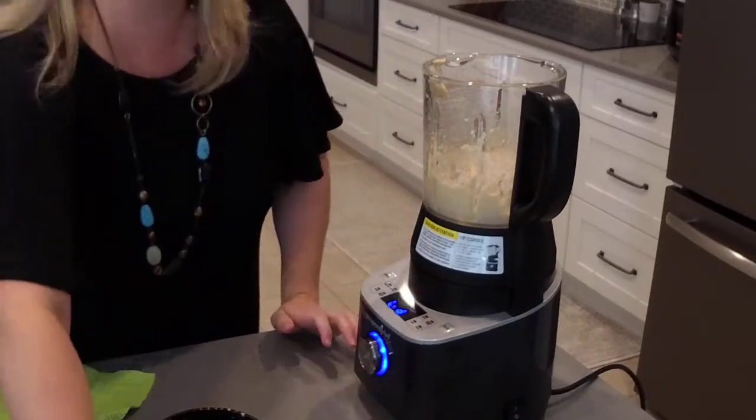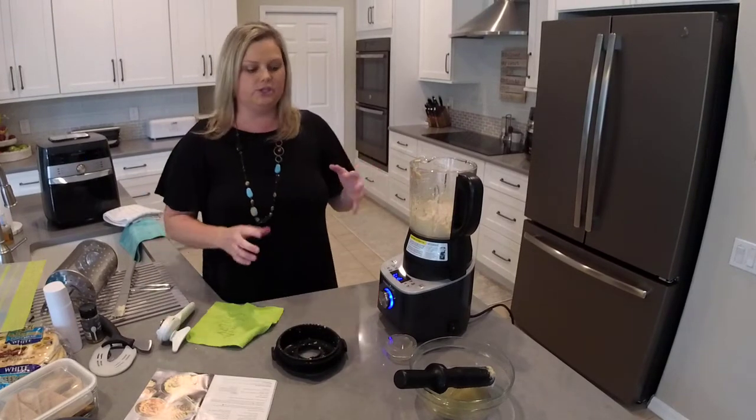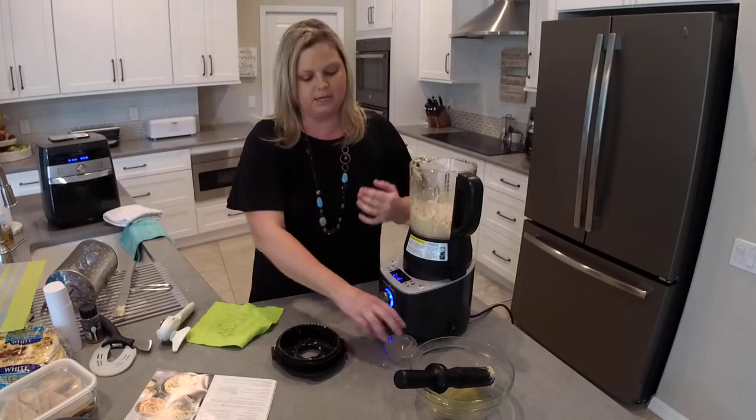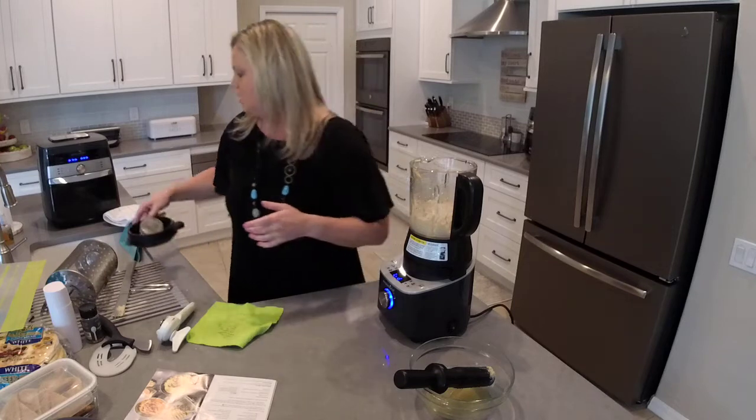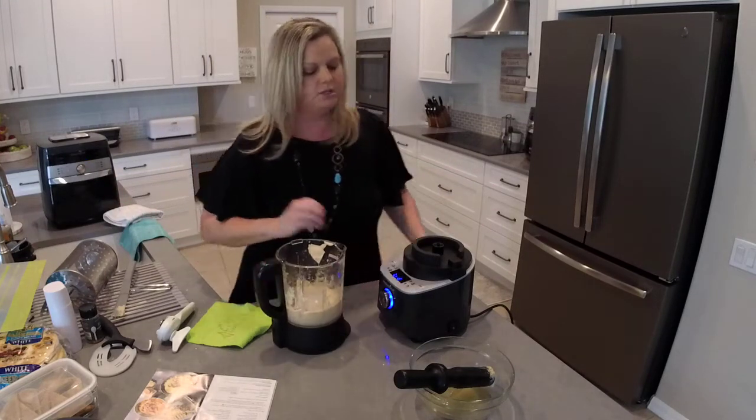To clean this blender, you can use the heated wash setting on the blender, and you're just going to add 3 cups of water and a drop of dish soap, and that's it. Press start on that heated wash setting, and it's super easy to clean. But let's go ahead and transfer this to our serving bowl.